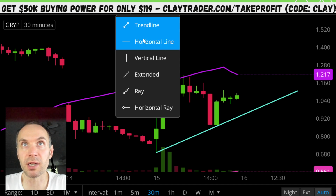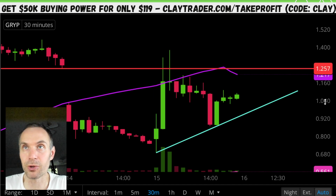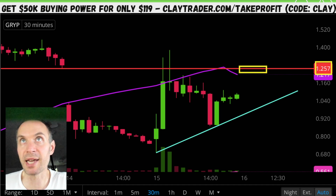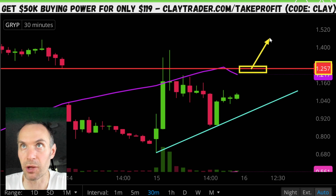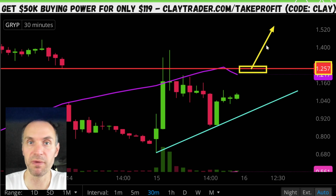In terms of areas of resistance, the main level to watch, in my opinion, at least moving forward, is going to be right up there around that $1.26 mark. So keep an eye on that. And if the price can get a good high volume break up through that level, again, there's no guarantees, but I think a high volume break gives it a very realistic chance to not only push up to these highs, but to potentially even go higher than that. But all in all, look at it. Great movement today, and we'll see if the bounce can continue moving forward.